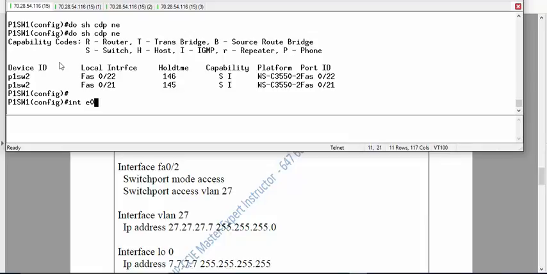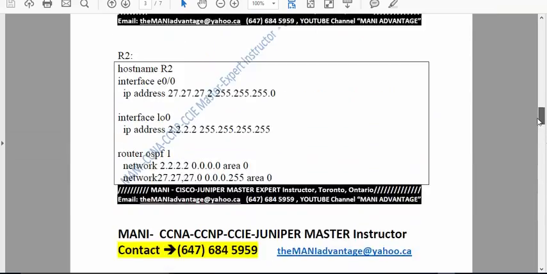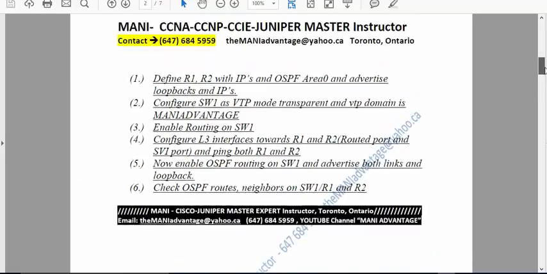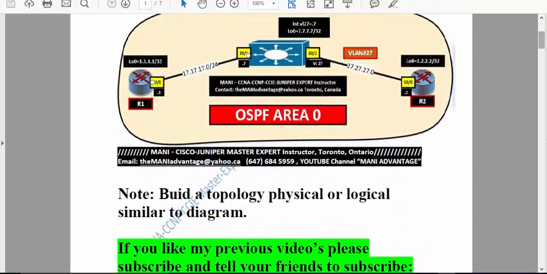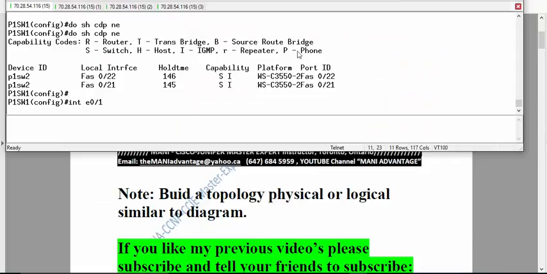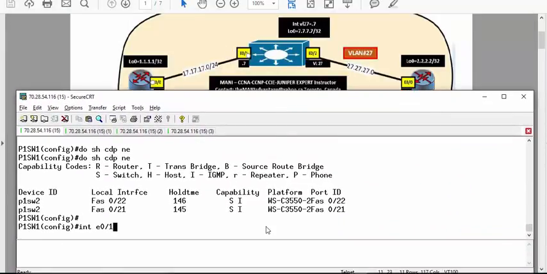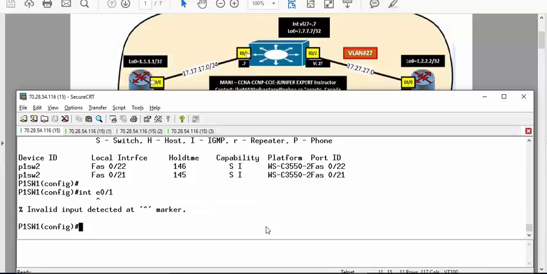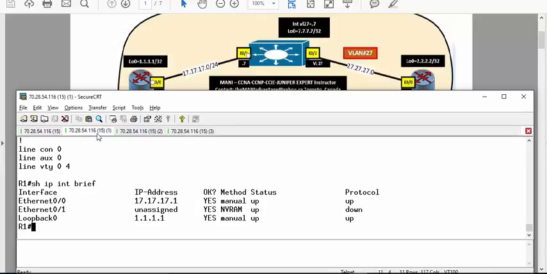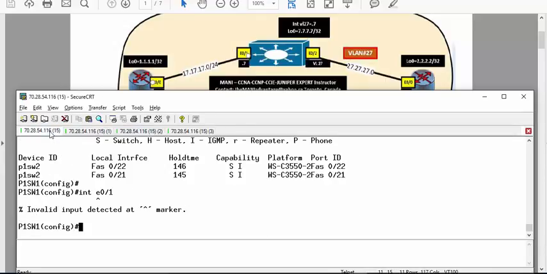Interface Ethernet 0/1. Let's go back to the diagram to quickly verify. Okay, so Ethernet 0/1 is going to router 1. On the switch, interface FastEthernet 0/1.